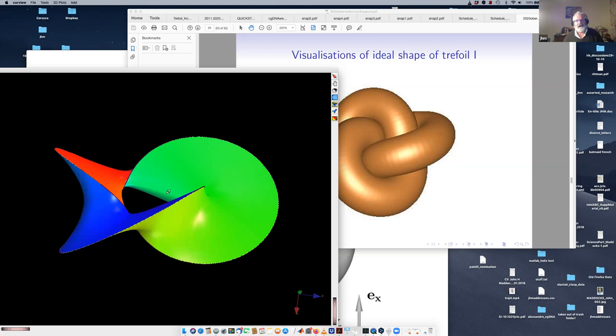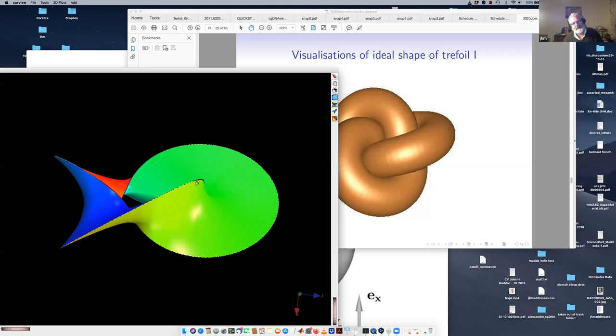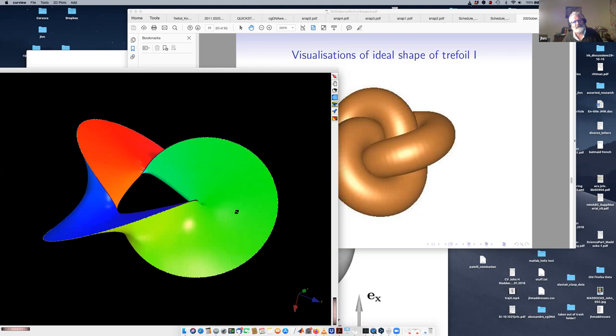So inside this ideal trefoil shape, there is this beautiful surface in 3D that's made up by all the contact chords, right? It's a one parameter family of constant length lines that sweep around, and they have the property that both ends of the lines are on the knot, and as you sweep along, the tangent is perpendicular there, the tangent is perpendicular there. So this is what I call the contact surface for the trefoil knot. Maybe we don't agree on lots, but I think we can agree that it's pretty. Okay, so that's a visualization.